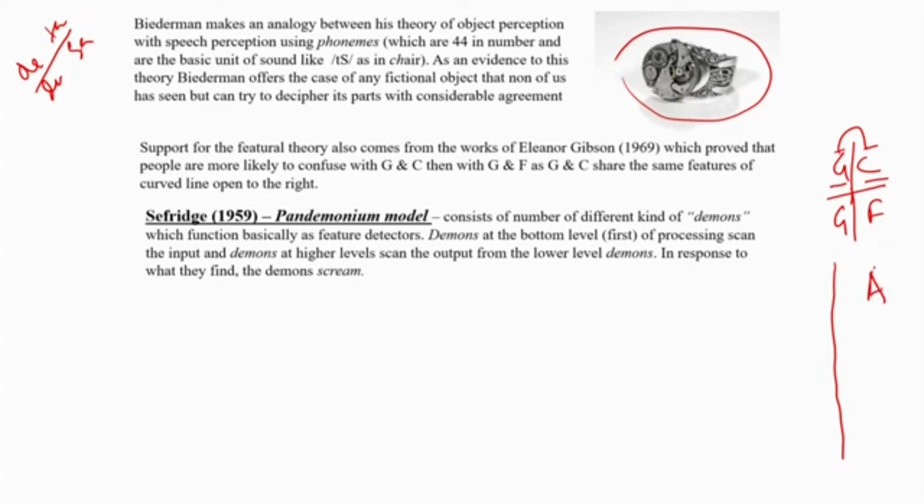For example, there is a letter A, a letter B and a letter R. How does the visual system perceive this? Prior to this, I explained to you how the retina has specialized regions which can process information regarding lines, angles, curves, edges and so on, and this information is passed along to the visual processing areas of the brain, which take this information and create the percept or perception. Now, how are these letters perceived?